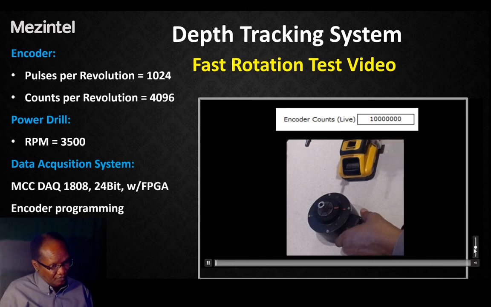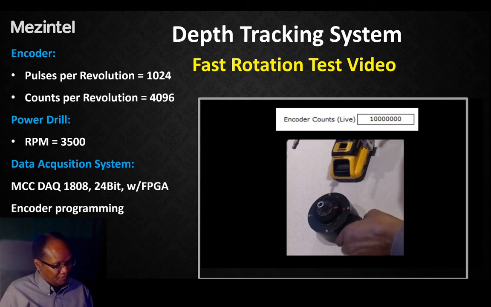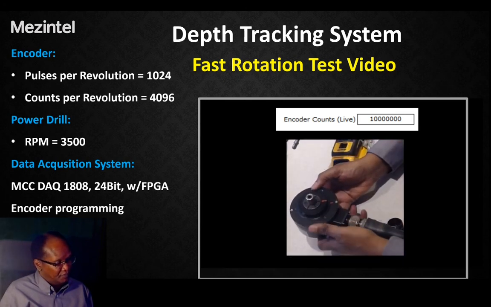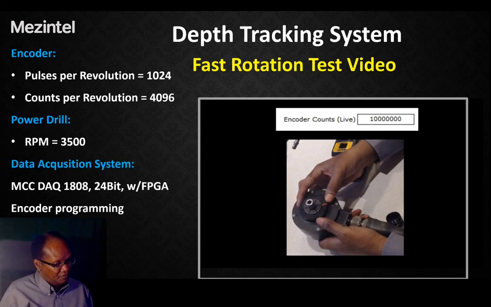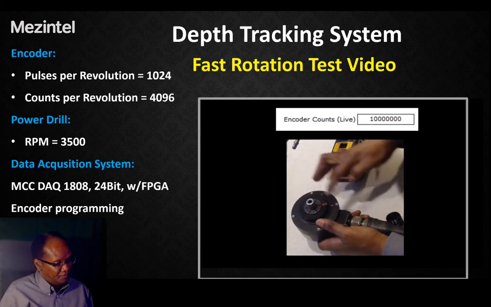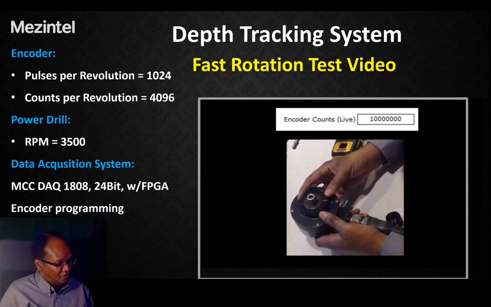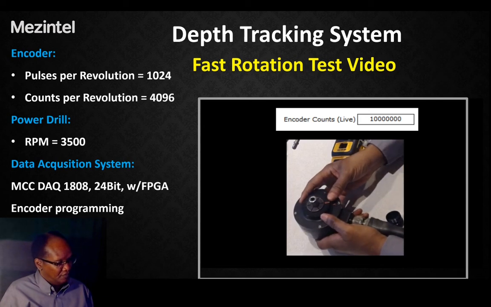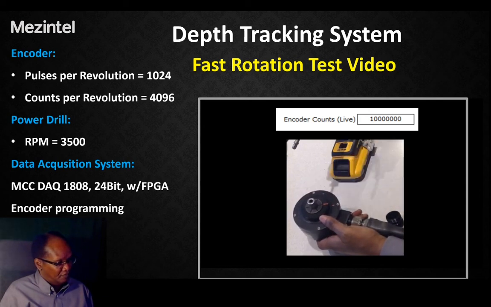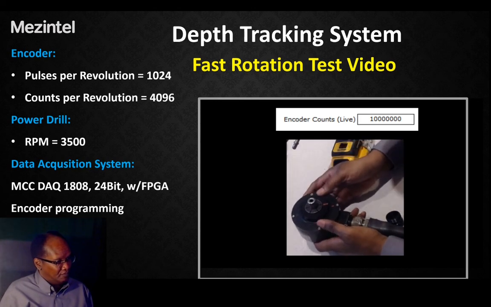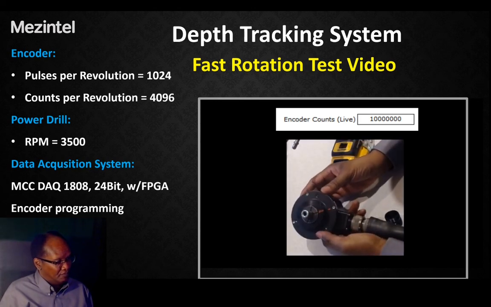Right, so after presenting those setup instructions, we are now ready to do the rotation test. And what do I have here? I have the encoder, and the encoder has the rotating part, as well as the housing of the casing of the encoder, and the markers are lined up at this point, and this is the starting position. The counts for the starting position are registering as 10 million counts right there, and so now I can go with the rotation test.